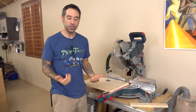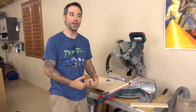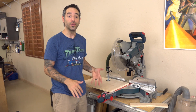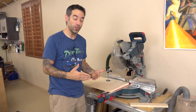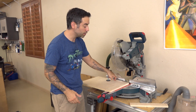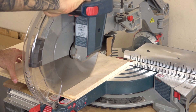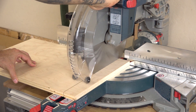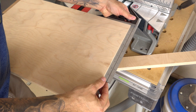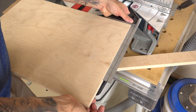We messed with the settings for this demonstration, but I put everything back to 90 degrees — that's one of the big tests of a saw. Can it go back to a previous setting and nail it? Let's do the cut I do most often: 90 degrees. I've got a full 13.5-inch wide piece of plywood with one jointed edge against the fence. Just put my square up against the back edge, and that is pretty darn good. I don't know that you can ask for anything better than that.